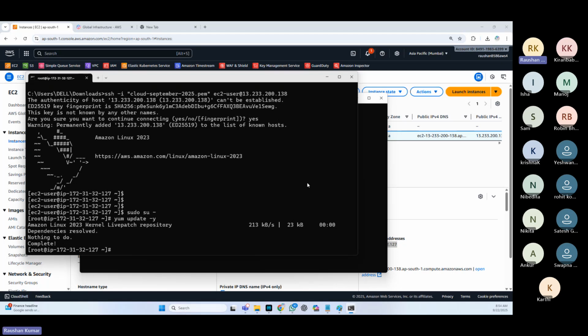Was that so easy in on-premise? Look at this automation. In on-premise, you are the one who has to install the OS. Did we do that? No, I just selected the options and clicked on launch. Cloud has automated this, everything is done and ready for me. That's what the cloud offers.